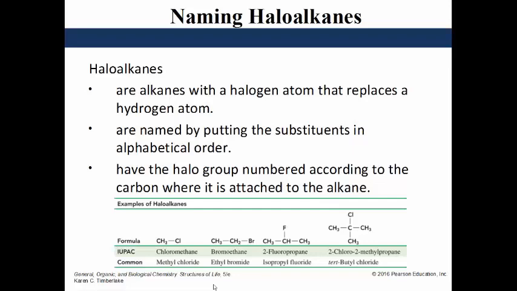CH3 bonded to CH2, and then bonded to bromine. Well, that's another halogen, so that would be bromoethane, or ethyl bromide. You have the halogen fluorine bonded here, so that would be fluoro, and it's attached to the second carbon in this chain. That's why it's 2-fluoropropane, and propane because it's three of these groups. It can also be called isopropyl fluoride because the fluorine is isolated. But again, that name and that name represent the same compound.